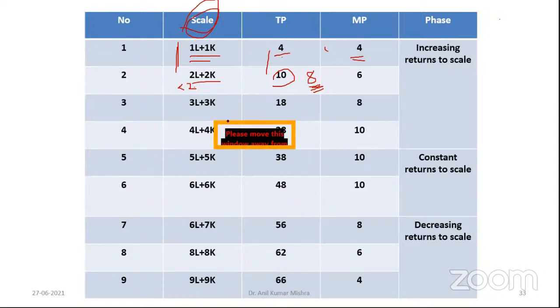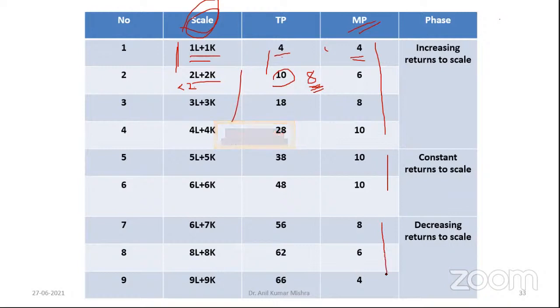Similarly, if the labor and capital increase 3 times, how many times does the output increase? In that pattern, we have to continue. One by one, we have to increase the capital and labor and see how much the output will increase. And this increasing component will be represented by the marginal product. If the marginal product continuously increases, then we can say increasing returns. If the marginal product remains constant, that's called constant returns. If the marginal product goes on diminishing, then it is called diminishing returns.